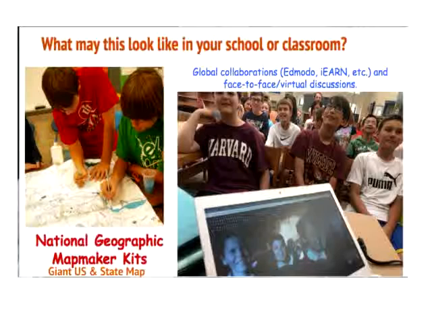So what does this look like? Let's take a look. On the left I have a picture of some students working on a map that we created in the classroom. These maps are all downloadable, and those of you who have used the National Geographic website probably recognize that this is from the Map Maker Kit. Those of you on the Livebinder later, I do have a link to that. They have giant maps. You print them out on your printer at school on 8.5 by 11 paper. The kids can put the pages together using their geographic reasoning and then use them for different purposes.